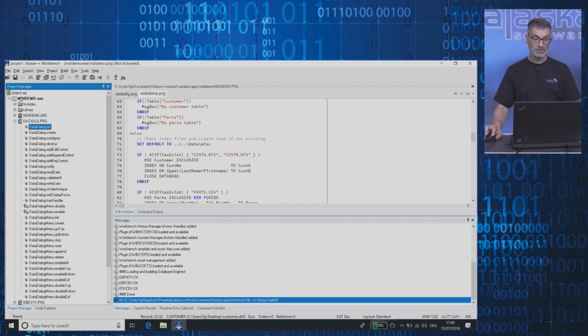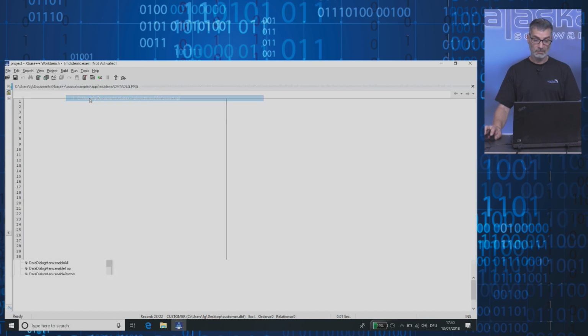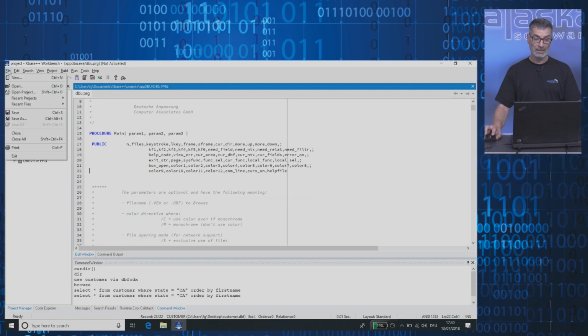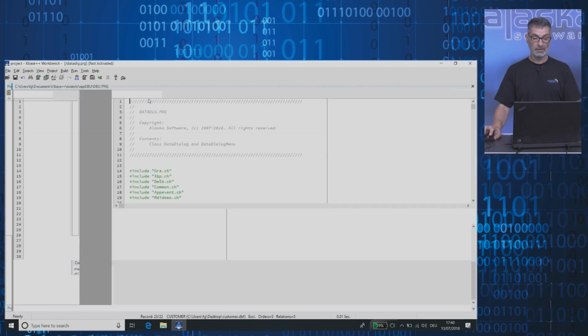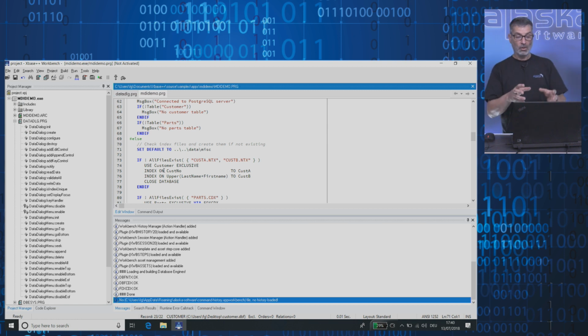The important thing is, now I load another project. I get back to my project where I have been, the MDI project. And all what I have changed was saved automatically, because I did not press any save button, plus it has been saved to the project.